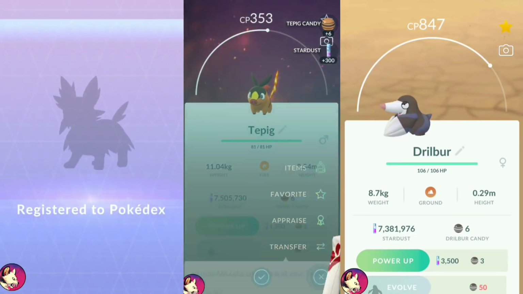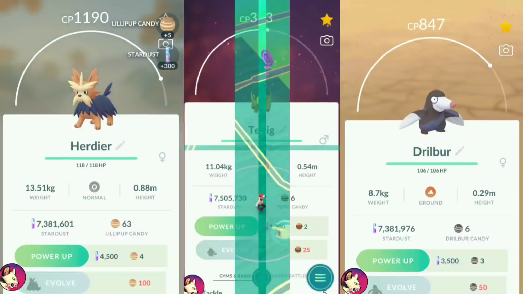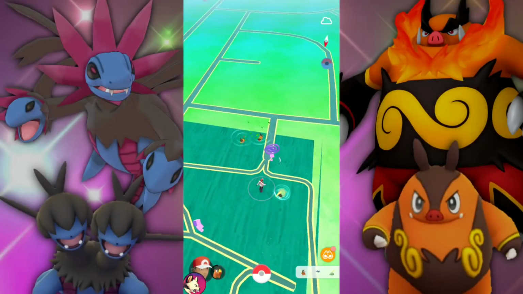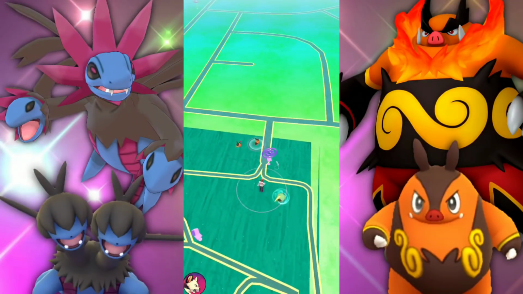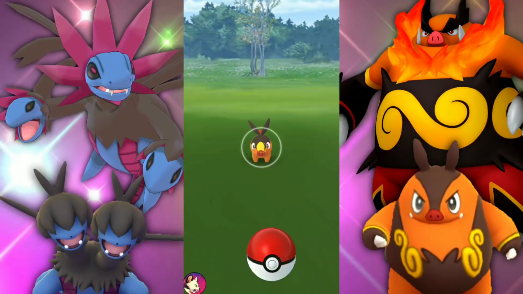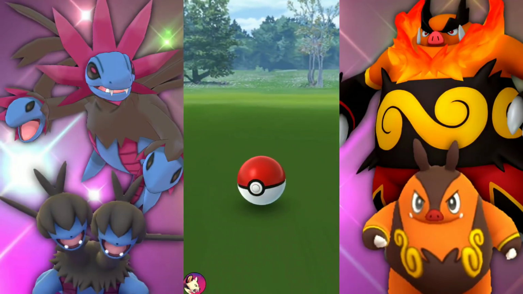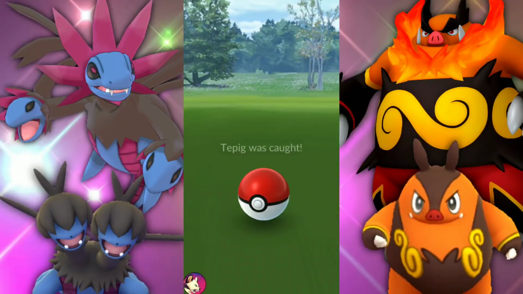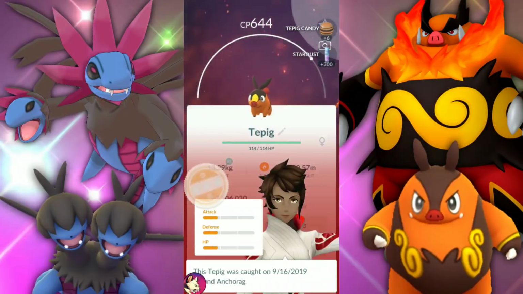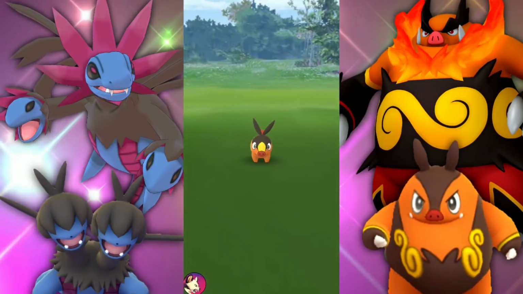And then we're going to be taking a look at Deino into Zweilous. Now if you're thinking, well, usually you power things up and completely max them out and evolve them all the way up to their last stage when they're first released and test them up against gyms and raids, right? Why aren't you doing that with Hydreigon? As much as I would love that as my buddy, and it's really tempting, I'm going to test out Zweilous first in the PvP mode because it's just so good.